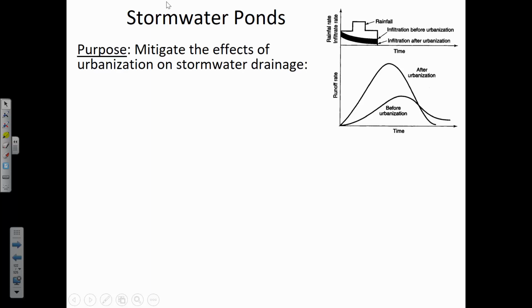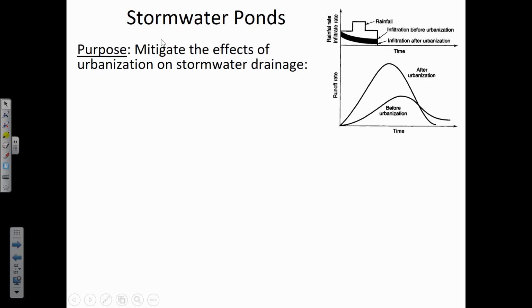Okay, so the general idea here is we want to make the tall hydrograph look more like the short hydrograph. Before humans developed land, we had a slow hydrograph with a low peak. And so we want to take measures that are going to transform the after-urbanization hydrograph to make it more like conditions were before the disturbance occurred. We can do that with stormwater ponds. They're one of the most frequently used tools in response to urbanization.